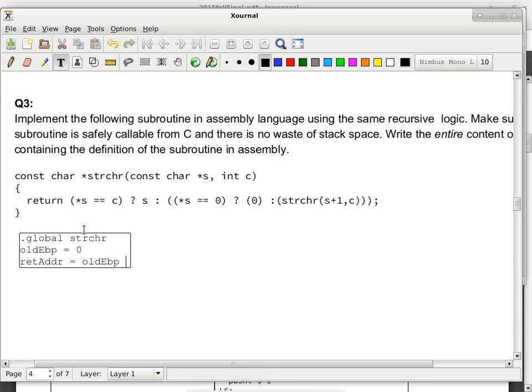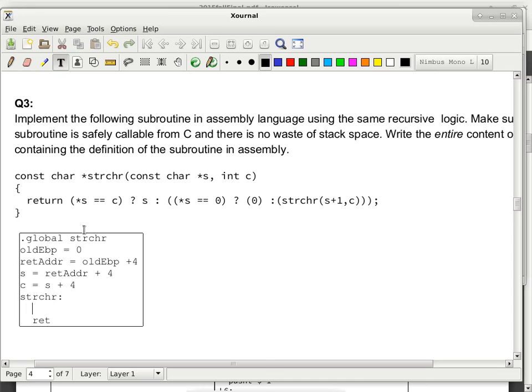So we have the usual typical structure of the stack. Then we have the first parameter and then the second parameter. Oops, almost got this wrong. Okay, we do not have any local variables, so that should be it. And then we have the label of the subroutine and the return as the last instruction. Now obviously when you do this on a piece of paper, you cannot do it the same way that I do. So you just put the return all the way down at the bottom. Okay?